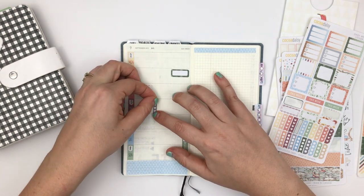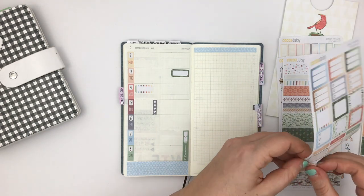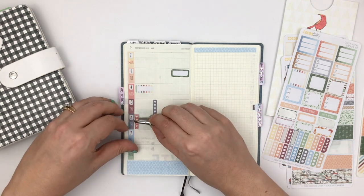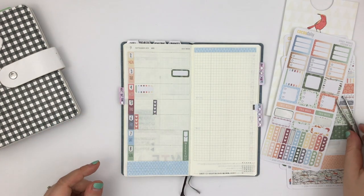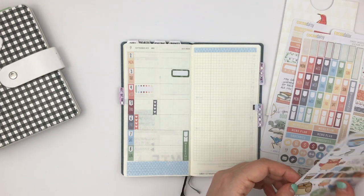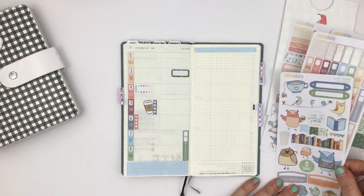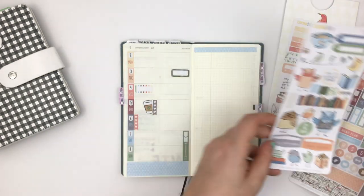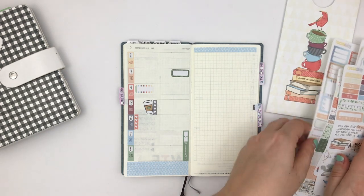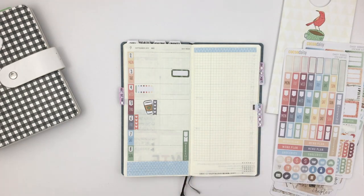You'll see after I post this how I update that on my planner page. I'm adding a few checkboxes and alternating their location. The Hobonichi Weeks has the left-hand page very minimally marked with three sections, which is helpful if you want to section off the page. The two checklists are where two of those sections are.